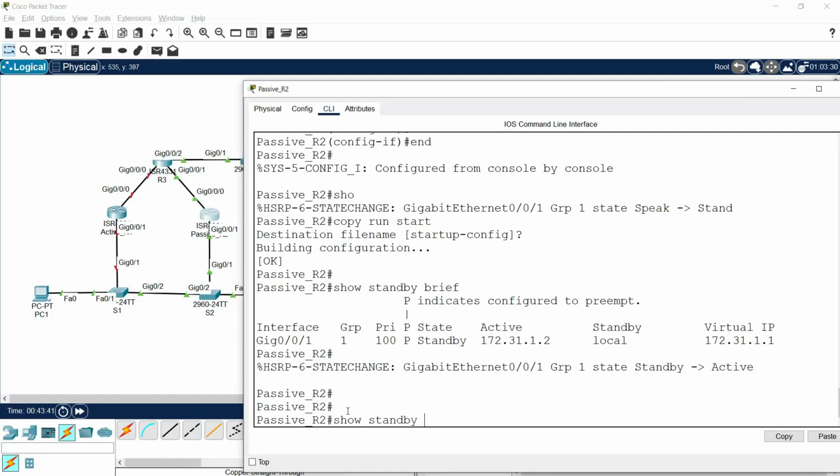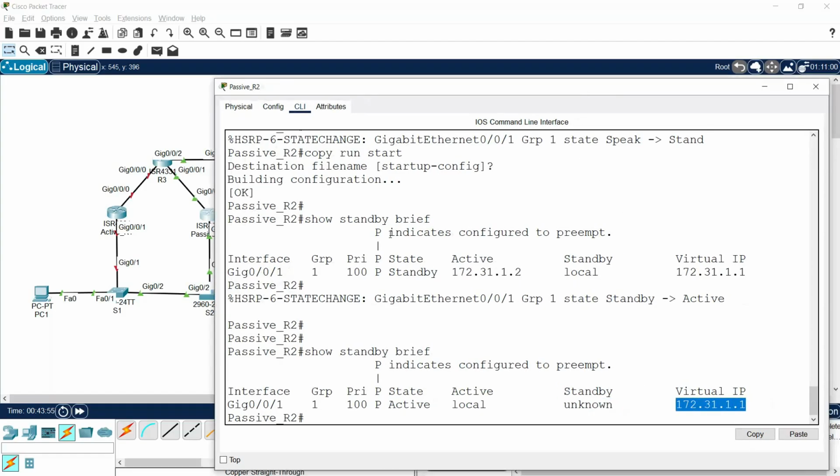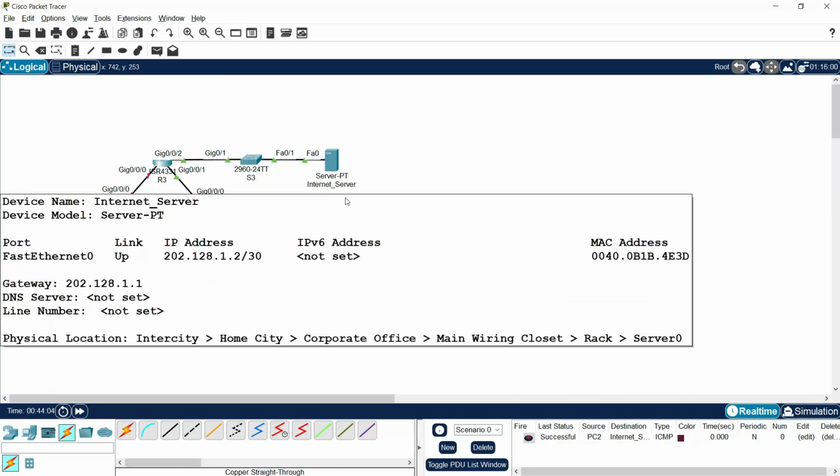Show standby brief, and here we can see its state is active, priority is still 100, and standby is unknown because the other router is down. And the virtual IP we already set, and the same virtual IP is there in all our edge devices, and surely these edge devices PC1 and PC2 will be able to communicate to our other networks.